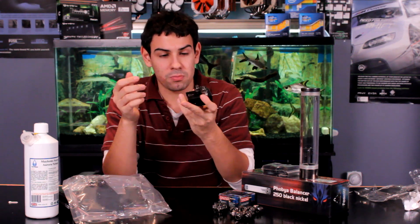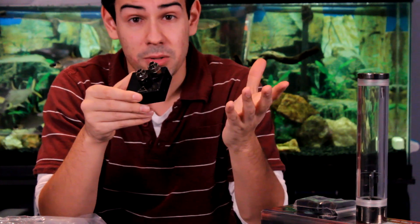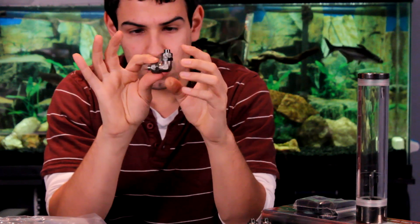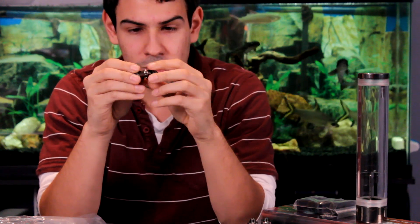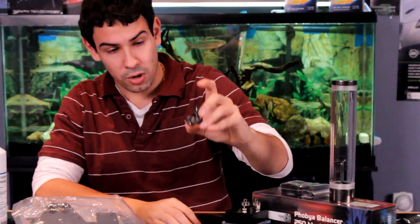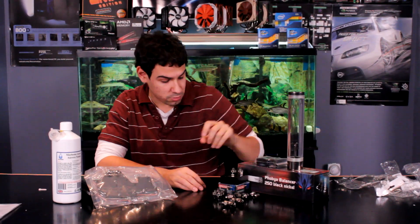We got new fittings too — these are black nickel plated fittings, and I got a whole fitting kit as well. Instead of just the straight angles the kit came with, now we got some right angles which is a lot nicer and should help with cleaning up some of the mess. We got nice compression straight angle ones — six of these. We have two of the right-angle hose-on-hose ones, which have a nice weight to them. There's also the G1/4 threading on one end and hose on the other — I'm probably going to use this for the video card and maybe the CPU block. The fitting kit came with two of those, two hose-on-hose, and four hose-with-threads fittings.